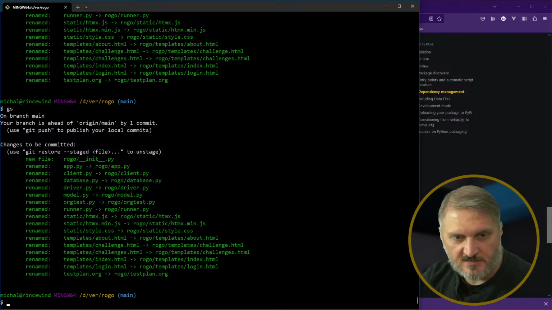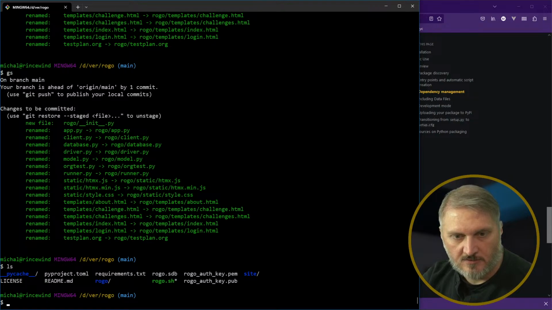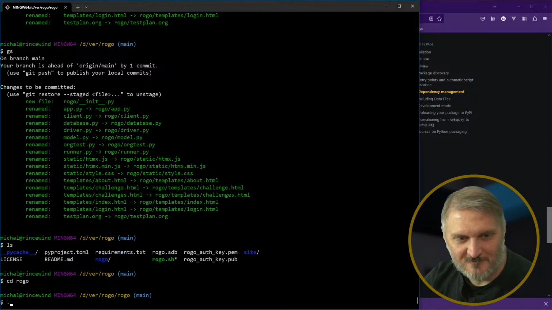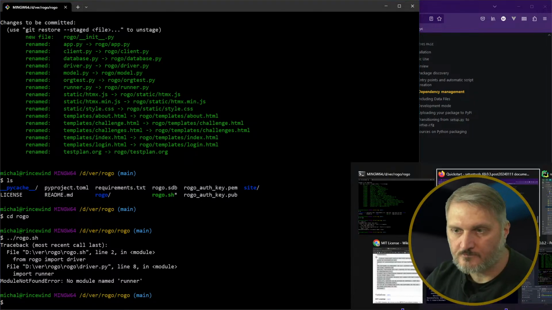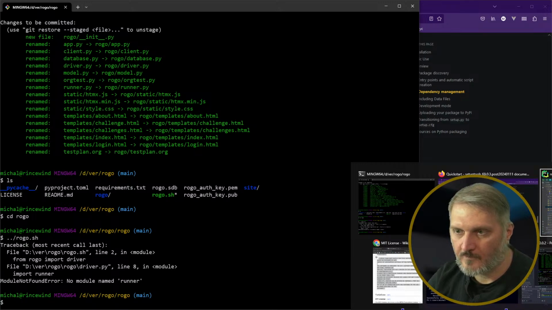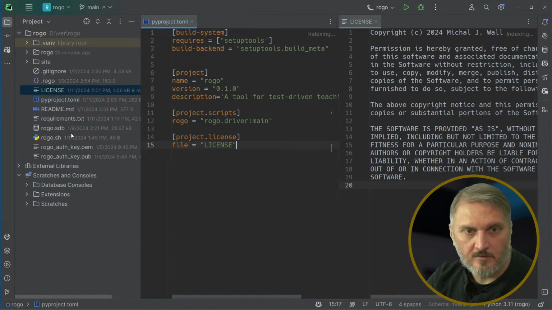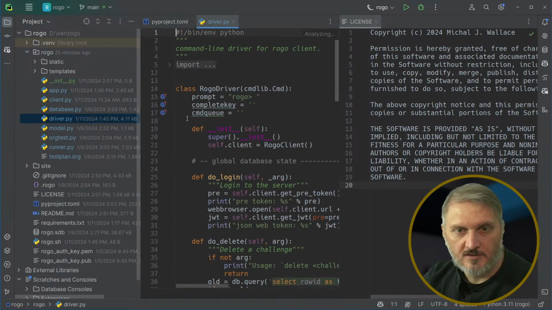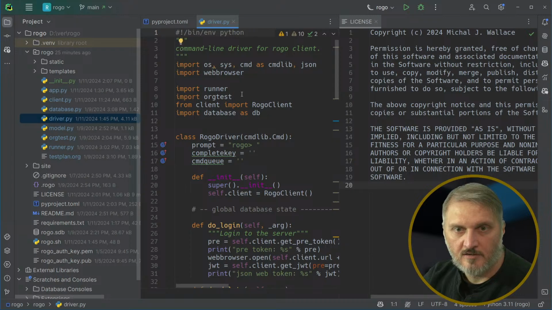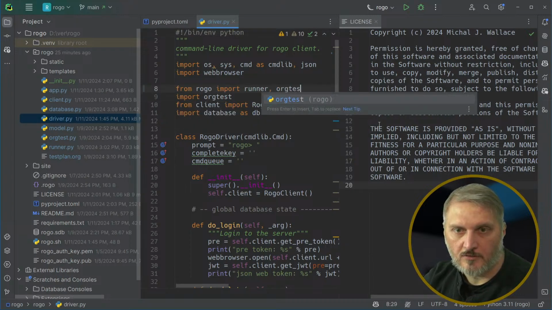I guess I should test this. Not sure how to test it. cd rogo. No module named runner. Okay, so we have to change from Rogo import runner, org test.